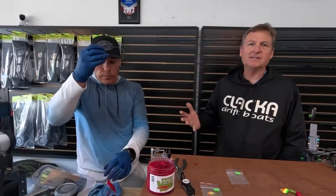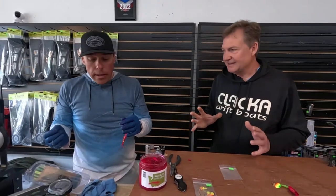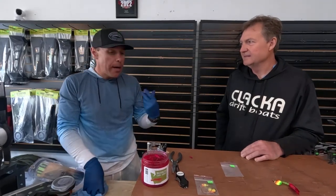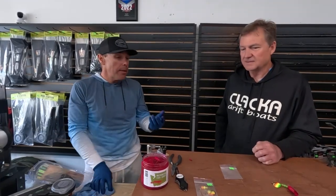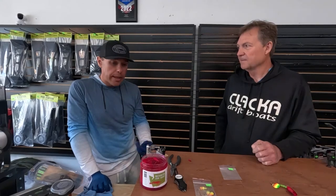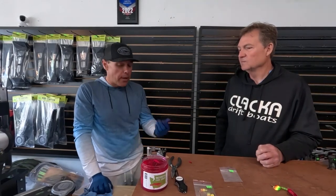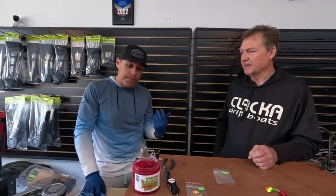People always ask about hook size — some are big hook guys, some like Chris are small hook guys. I've had a lot of debates with guide buddies about it. I run the Brad's Evolution Breakaway Flasher, which maybe lets me get away with small hooks. We're fishing Drano Lake, a barbed fishery, for a species that feeds more than summer or fall chinook. A lot of the fish we catch, you can see blood coming from the gills because the hook goes all the way down the gullet — small hooks get into the gill rakers and the fish seem to do better.